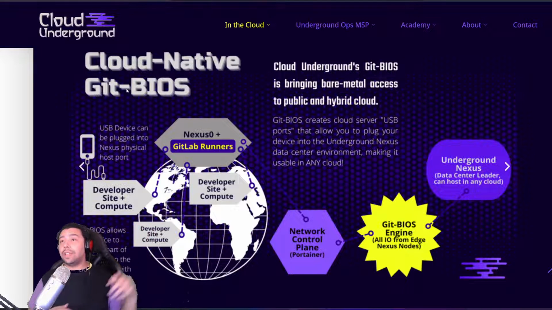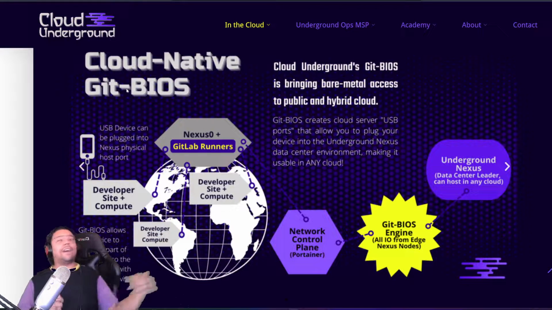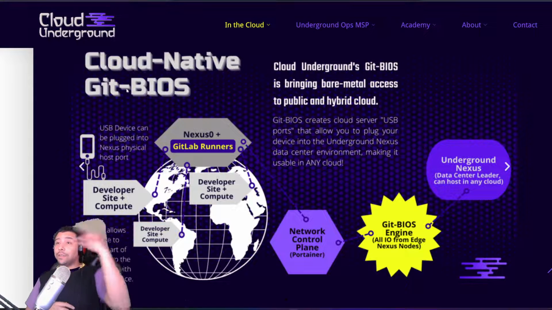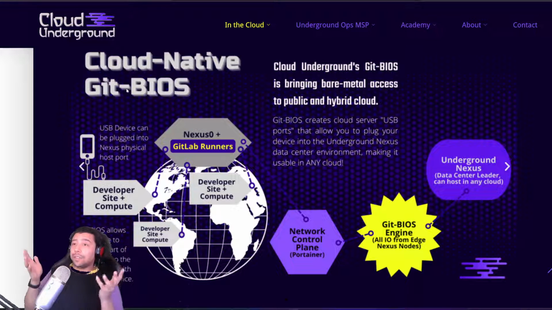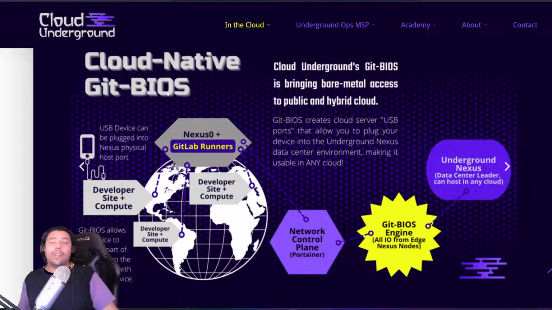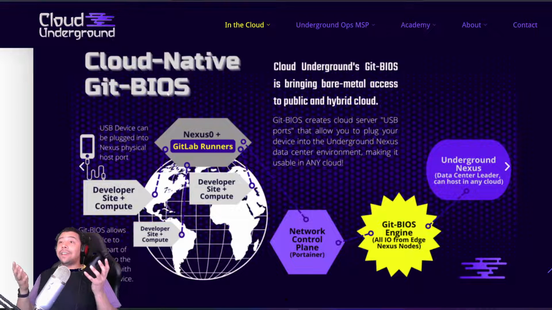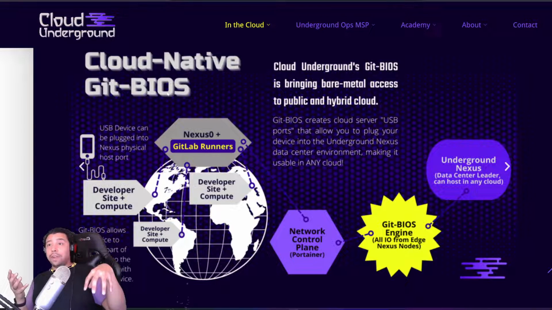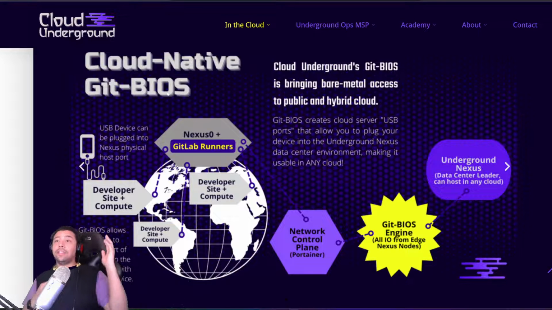So if someone's trying to get some data off of a hard drive, and someone says, hey, I need this data off of that hard drive that someone has over in the other office, then this person over there can plug in the hard drive, the other person will see that hard drive, and they can get that data. Keeps it simple, right? So anyways, that's the whole idea of a Git-BIOS: to make an input-output system so that you can have a server that acts and feels like something living locally and exclusively in your environment, as if you have all the benefits of the office, but at every single site and location that you have engineers doing your engineering.